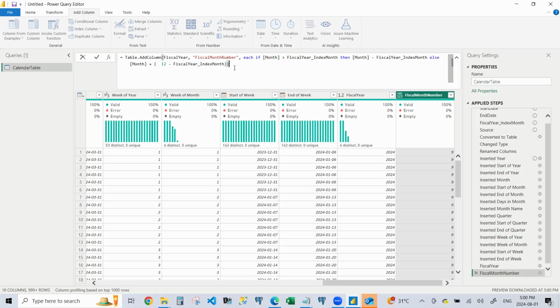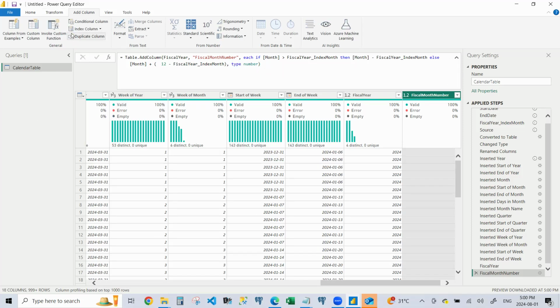From which, after converting to an integer or decimal number, we will derive the fiscal quarter number as well.